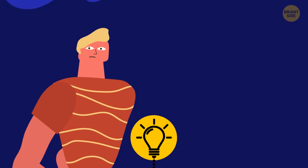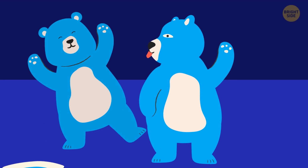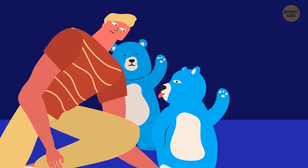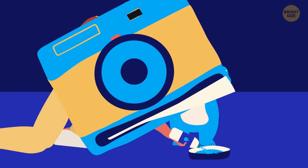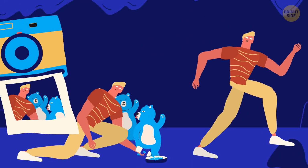You make your way through the thicket and see 2 bear cubs. They growl so sweetly and seem to want to play with you. You think they're thirsty, so you open the bottle. What will you do next? Give them some water to drink. Take a photo with the cubs because they're so cute. Quickly escape from this place as fast as possible.